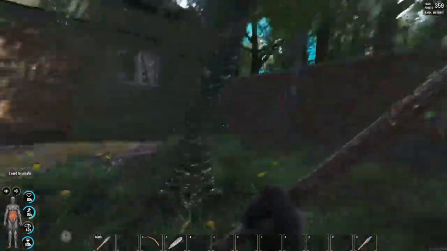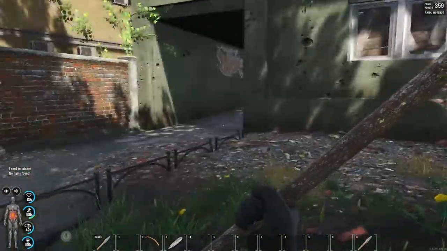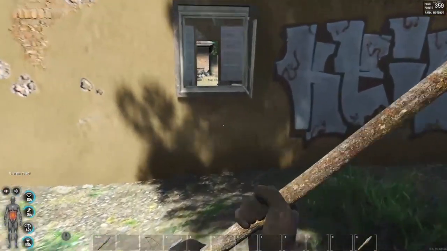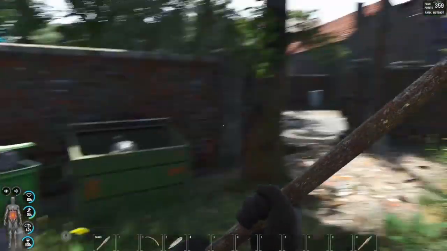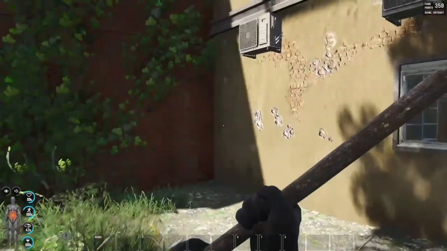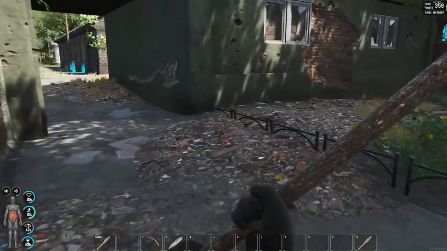So I can search this? I can. Nothing. Dang it. At least I know it's something I can get there. Right, no gun there. Can't chop that down. Oh, can't search it. Okay. At least got a chance of some food there.